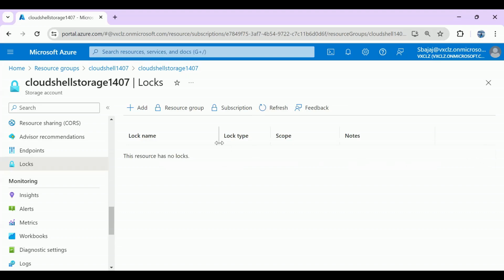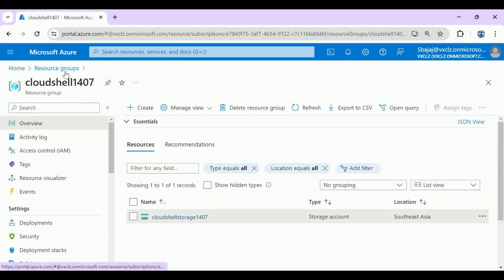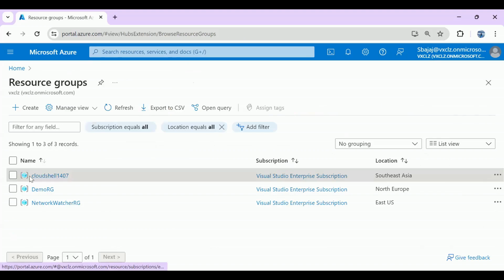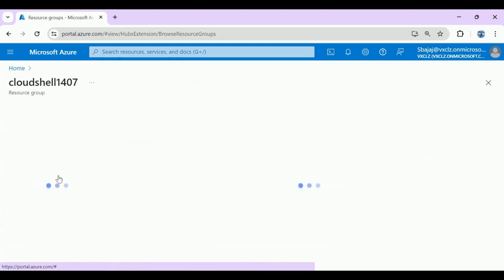The second statement was an Azure resource inherits lock from its resource group. So friends, at the moment you can see Cloud Shell Storage 1407 does not have any locks associated to it. Now what we will do is we will try to apply a lock on the resource group where this resource is hosted, and the resource is hosted in resource group named Cloud Shell 1407.